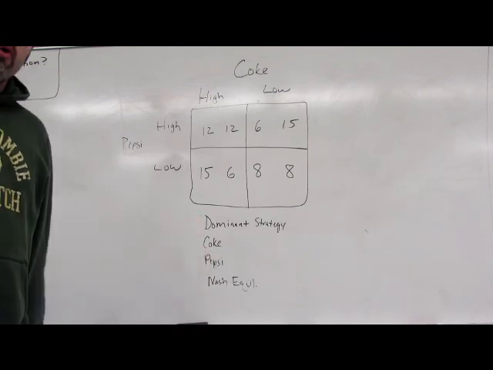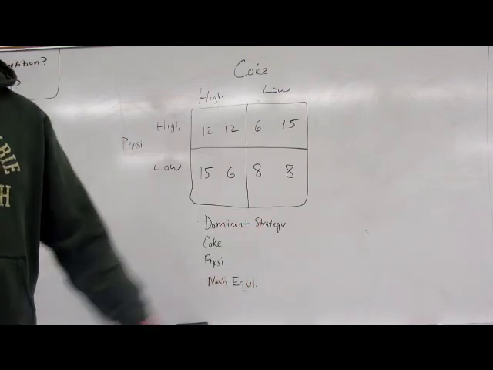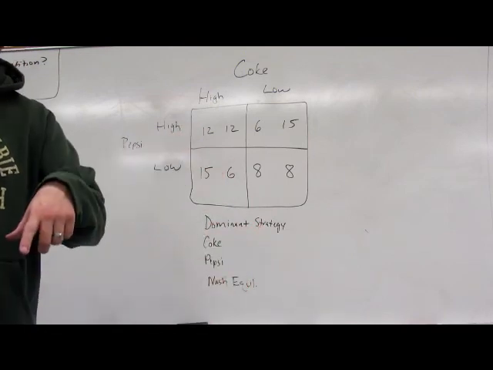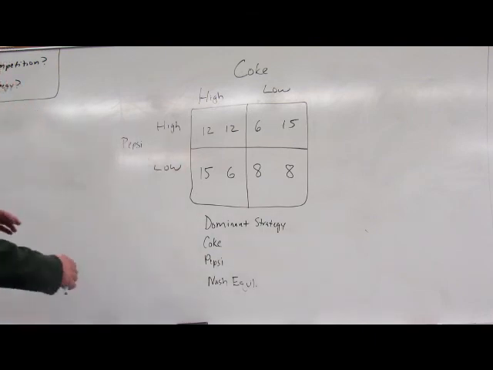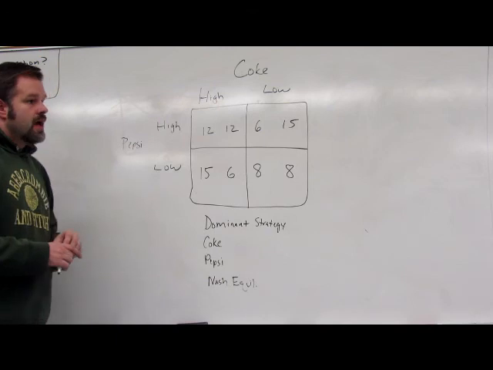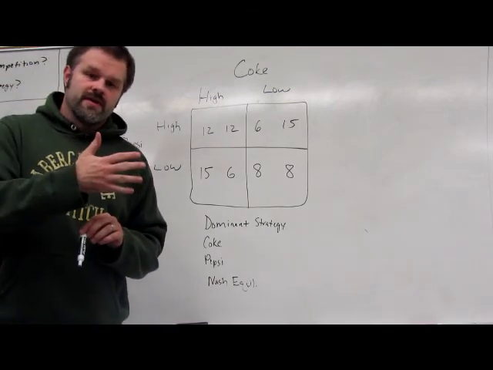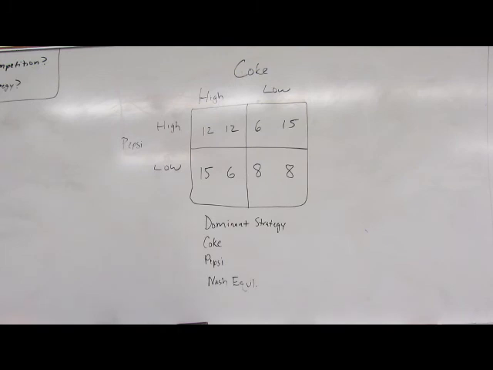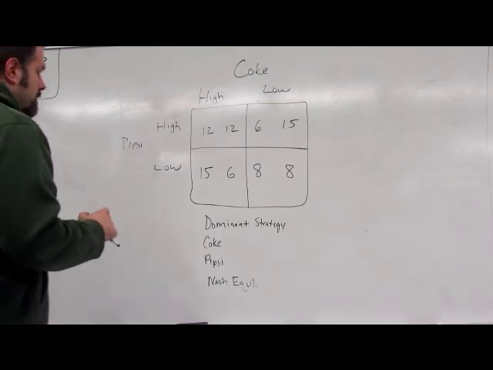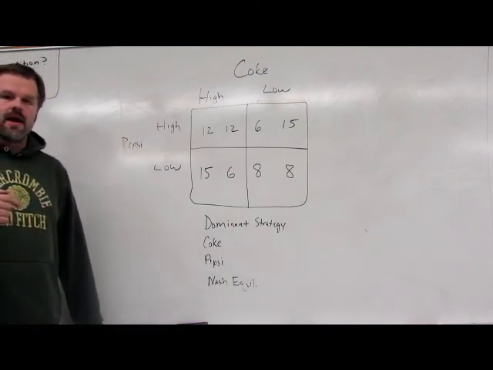What's Coke going to do when Pepsi does this? Or what's Pepsi going to do when Coke does the other strategy? And so that's in essence what we're trying to do. Now, I also left on the board the different steps to how to calculate these, or how to figure out which strategy to use. But let's go over it right now.